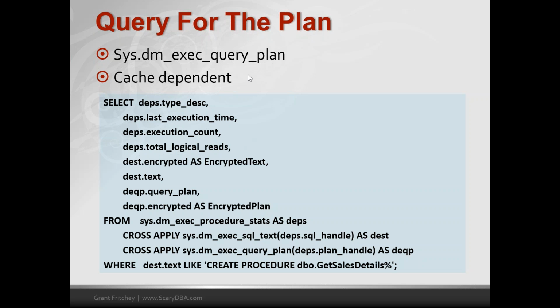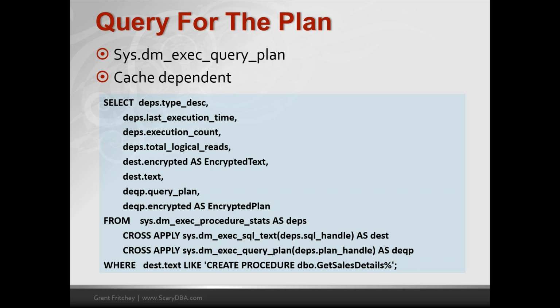All right, well, let's talk for a minute about querying the plan. The question came up earlier about whether we can run these things against production. This is something that I recommend everyone get permission to run against production. This is running against sys.dm_exec_query_plan, in conjunction with sys.dm_exec_query_stats and sys.dm_exec_sql_text, and I can pull together the query plan. More importantly, I can pull together my last execution time, my execution count, all the kinds of fun stuff, and pull execution plans straight out of my plan cache and then look at those.